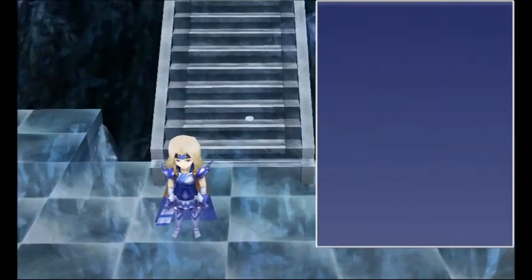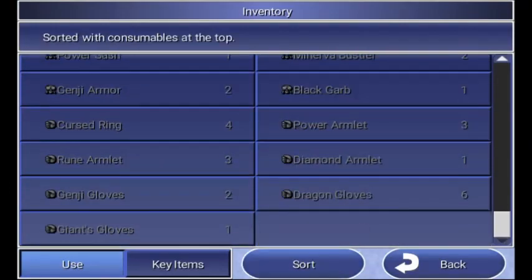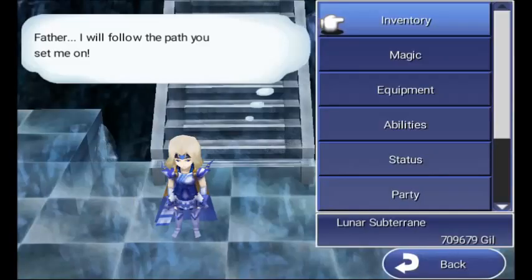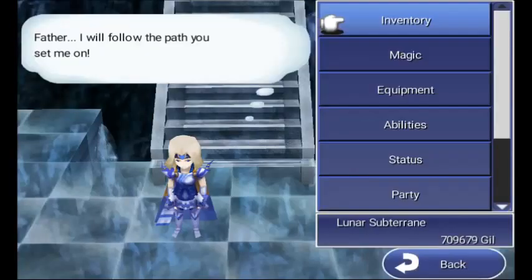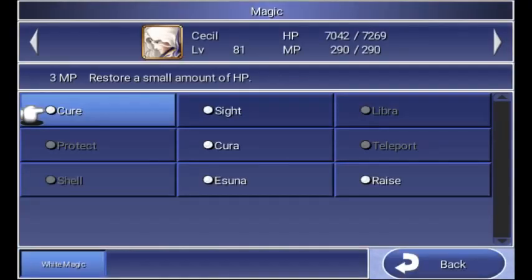Well, it took me a while, but I finally got a red tail. Look at that right here. A red tail. That is fantastic. Gosh, it took me like over 200 sirens to get it. As you can see, my characters are up in the 80s. It actually didn't take me that long to get the red tail after I got that crystal ring. So yeah, I'm gonna go over to the Adamant Grotto. I'll see you guys there.